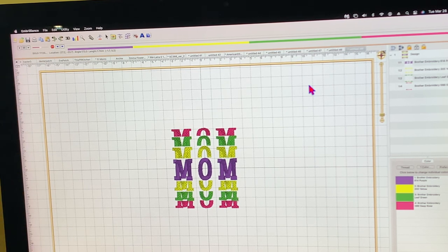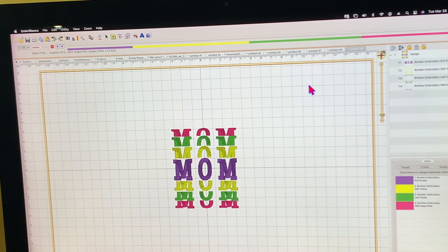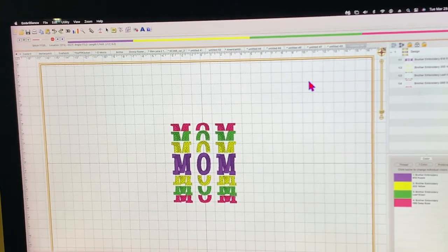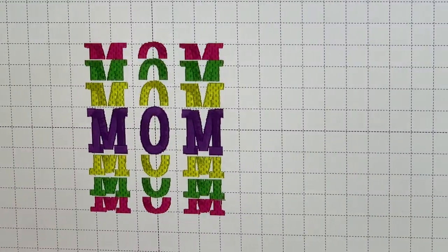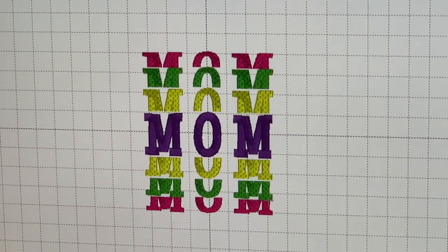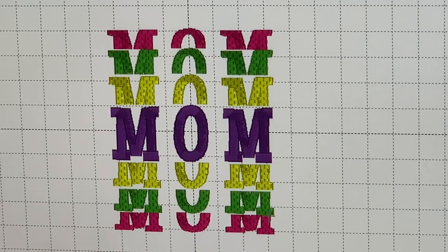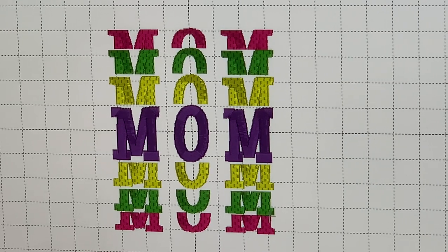So color sort can really be a handy feature for you to use when you're trying to create your embroidery files. Now, let me give you a little caveat, something that you need to be careful about. Let's look at this design a little bit deeply. I want to bring this to your attention because I don't want you to go crazy out there and think you can do color sort on every design.